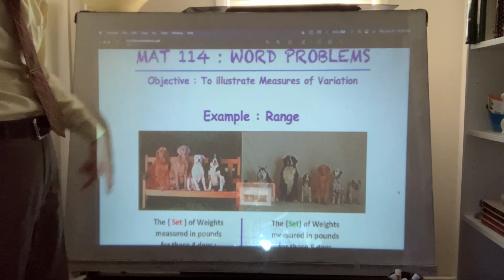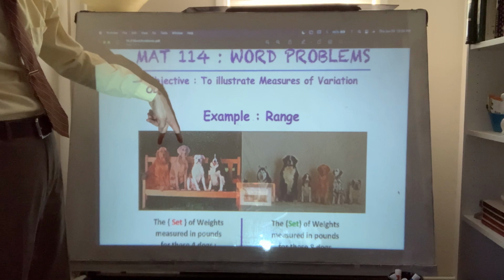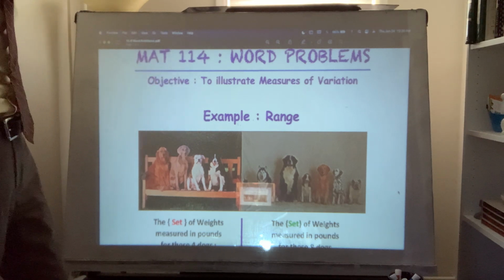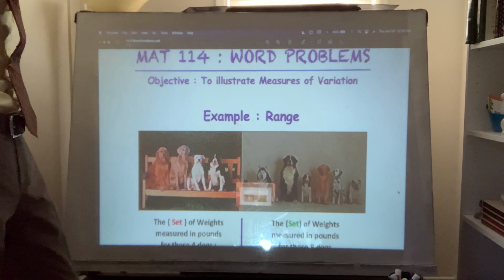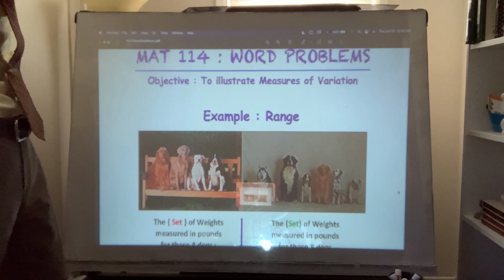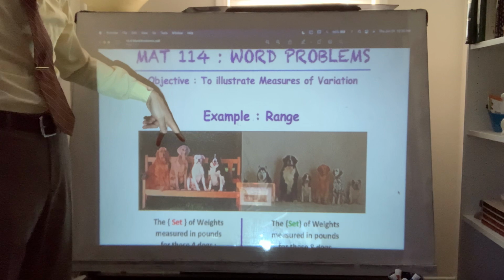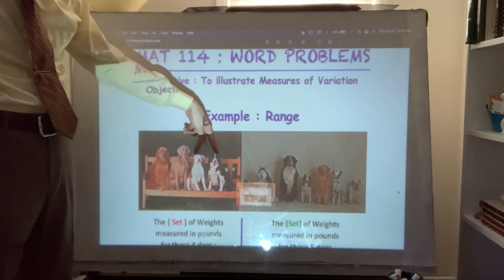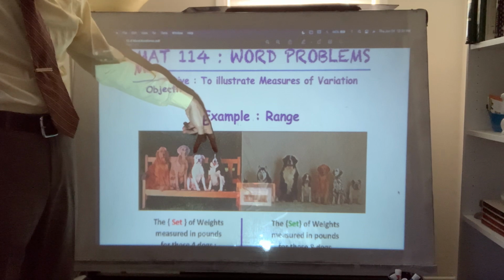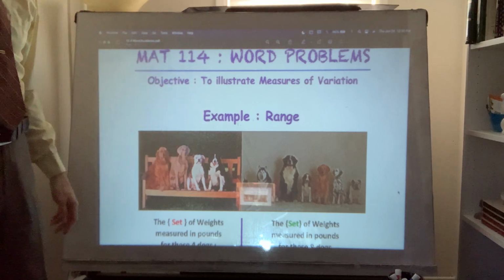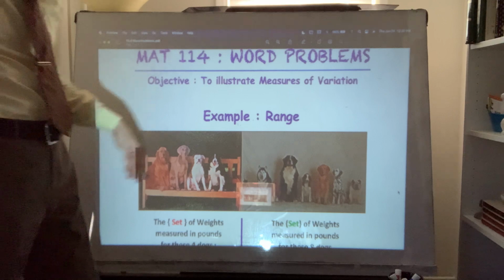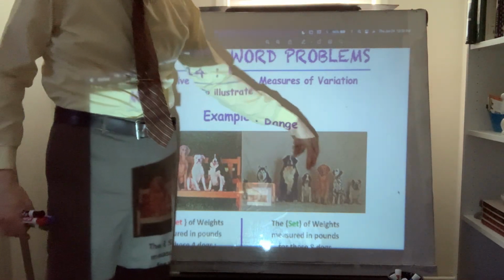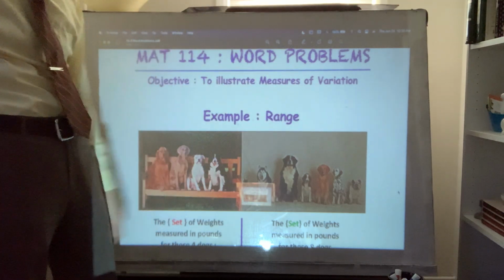So these two guys over here are probably the heaviest, since they're all dogs and they're based upon the same anatomical model of flesh and blood and bones and what have you. These two guys are probably the heaviest, and these two guys are probably a little bit less, but not drastically different, versus if you were to compare these guys in here, there's more variation in terms of their weight.